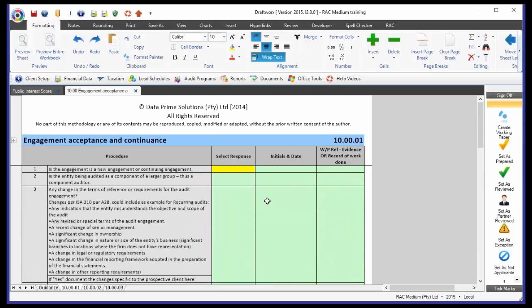Okay. You will also see later on in the file there are red cells. Now the red cells indicate some form of an error or a problem with the selections that you've made. So for instance, if you've said yes to an assertion where you shouldn't have said yes, it'll come in red to show you that this is actually wrong. You have to do something now, otherwise there's an error that's going to carry through the file.